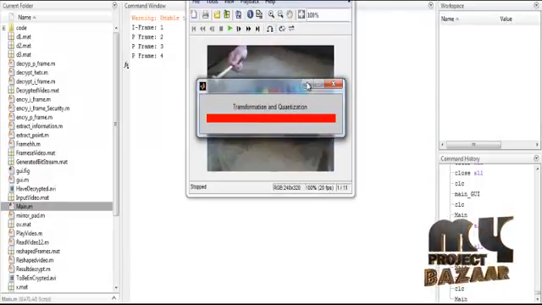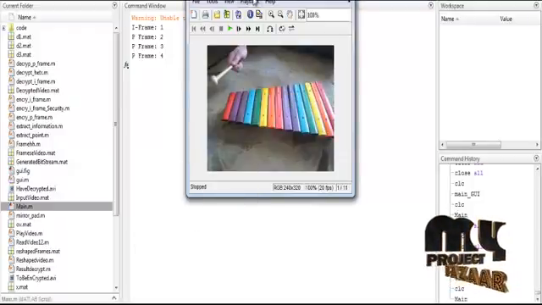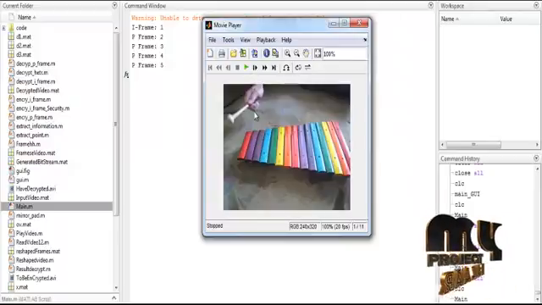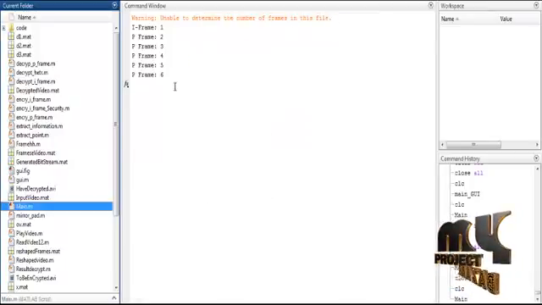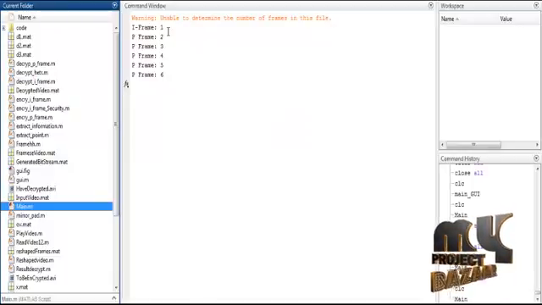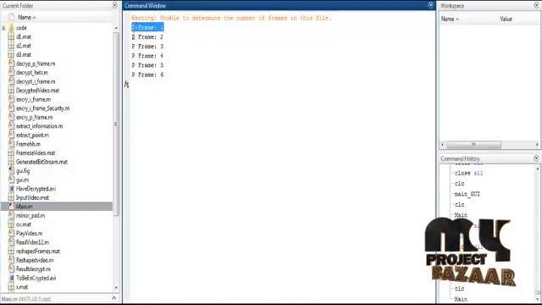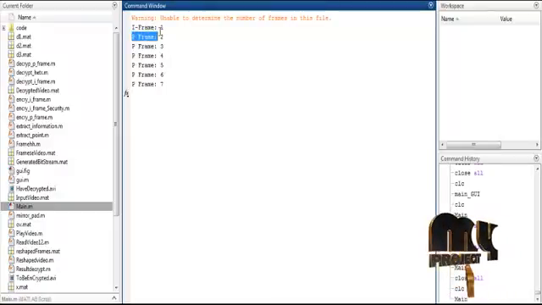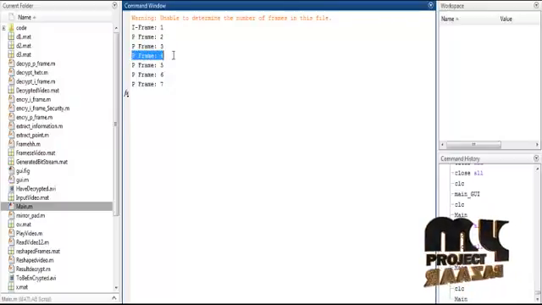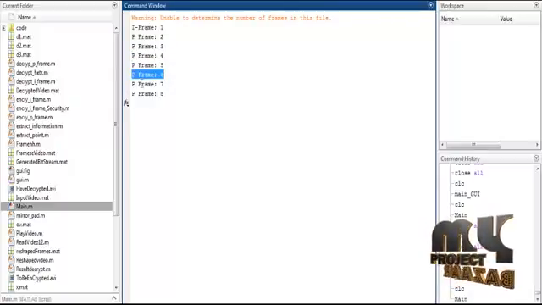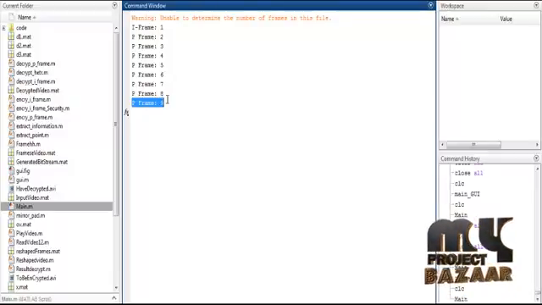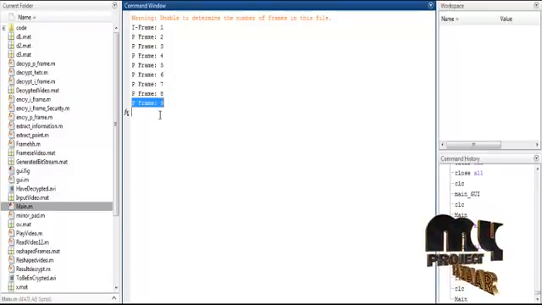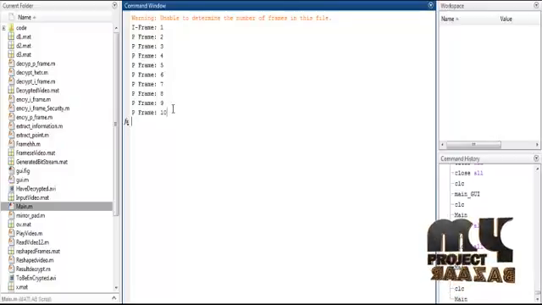The transformation and quantization was done for each and every frame. In the movie player, you can click the play button and then the movie is played. The first frame is considered as an I frame and the other remaining frames are considered as P frames. The second frame, the third, fourth, fifth, sixth, seventh, eighth frame, and the remaining two frames, frame 9 and frame 10, are P frames. The transformation and quantization is done for all frames.